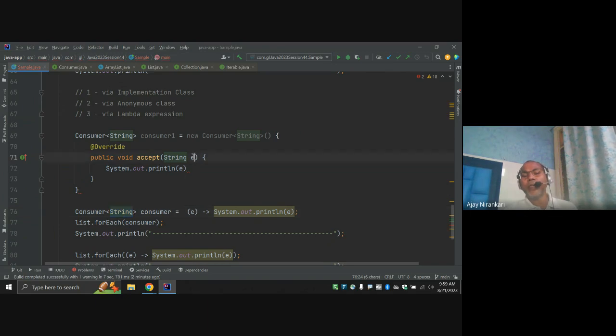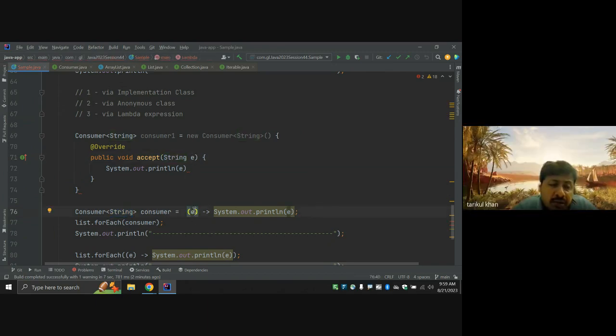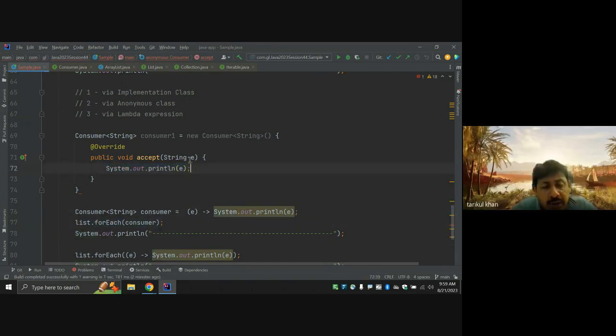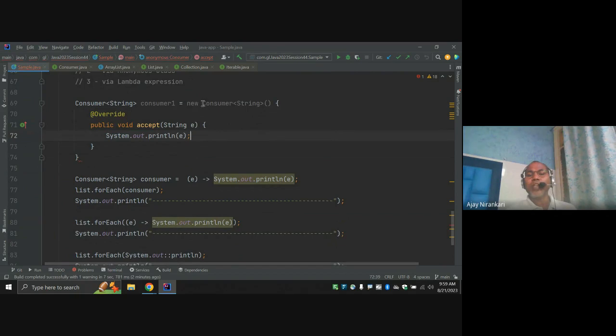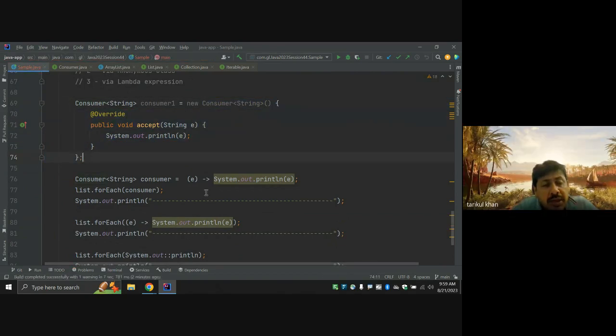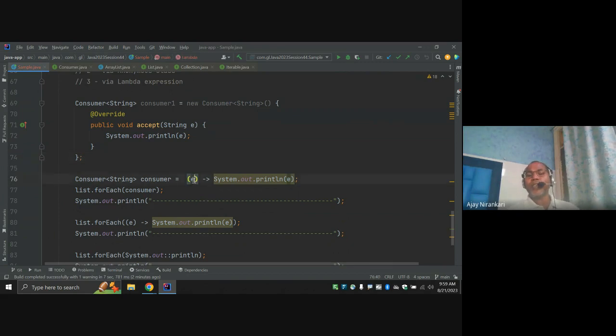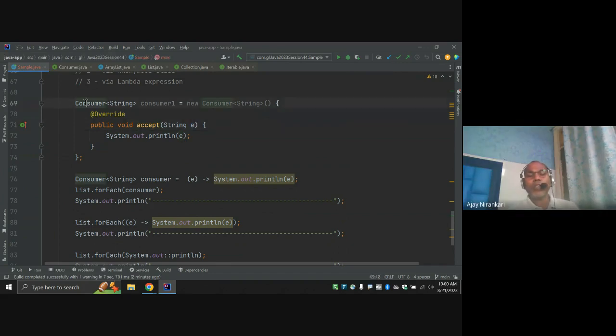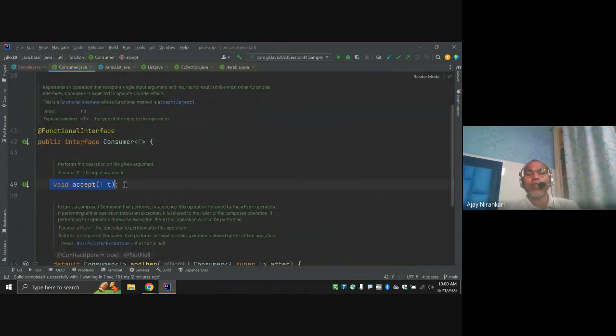So only e we can pass, and the output is just a print. This is the new object. Now it's clear. What is this e? This is your accept input parameter. Why am I writing accept? Because this consumer interface has this one abstract method accept, so you have to override it.